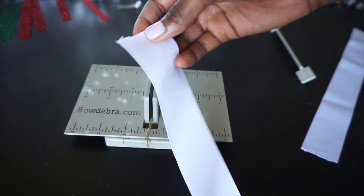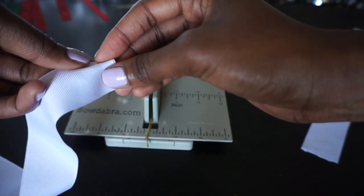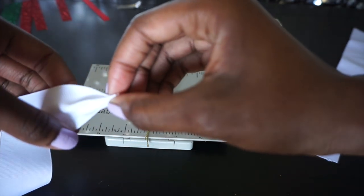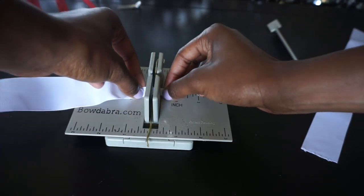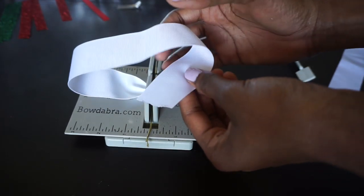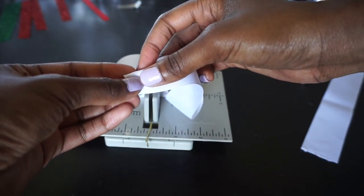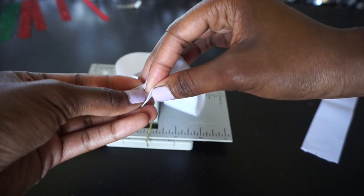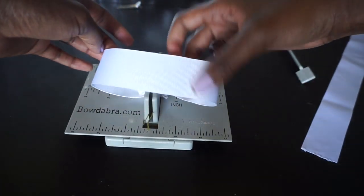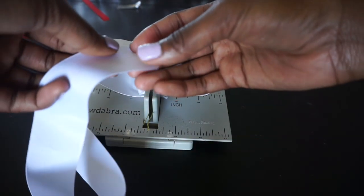So I'm going to take my 1-inch width ribbon and I'm going to scrunch it. Fold the center down. Bring the back up and the front up, just like that, and place it down. Then I'm going to loop it around, just like this, and do the exact same thing. Fold it down, bring the back up and the front up, and place it down. You see it makes a loop. I'm going to do the exact same thing with this piece.